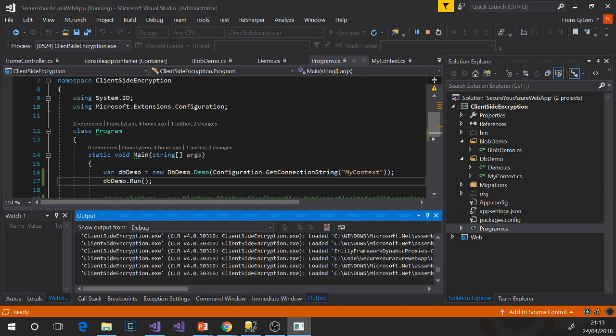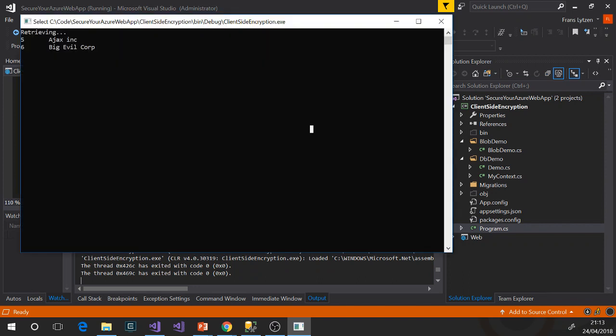Come on. Oh, hang on. It's over here on the other screen. That's why you can't see it. That's silly, isn't it? There we go. So yes, it called down. It actually decrypted it on the fly. And the same thing, I can write stuff in exactly the same way, and it will encrypt it on the way up to the server. So I really like that. It looks really scary when you start looking at it, but actually it's quite easy to set up.